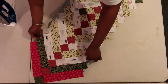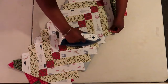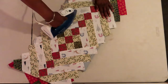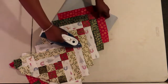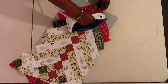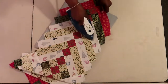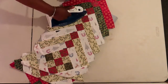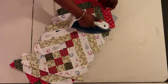Okay. And I'm really being gentle with this. I really am. I am not being overzealous at all with it. I'm literally just taking my time, as you can tell, and I'm moving up on the board. Just be very gentle with it. Now once we've done this and you're happy, I'm just going to add some steam now. Now deliberately adding the steam to it.